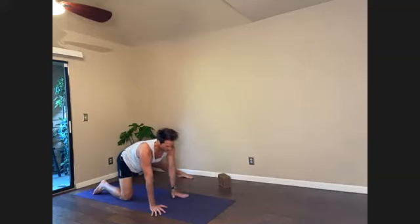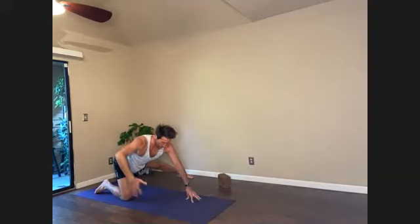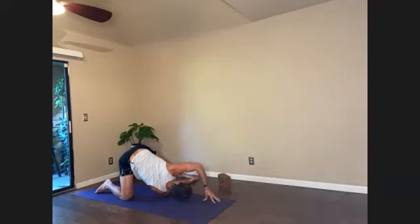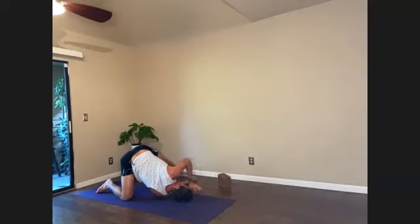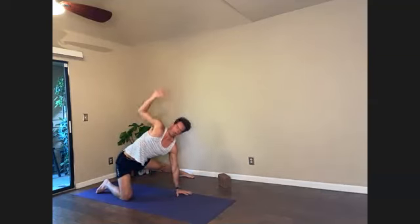So this is a simple twist. Left hand beneath the face, right arm up — inhale — and then threading beneath, coming into your twist. Keep sending awareness through the outer leg, through the left arch. One more breath. Return left hand somewhere, press into it, lift right arm, and right hand to earth. Left knee draws back and let's take down dog — walk the hands forward, tuck the toes, and lift the hips up and back.